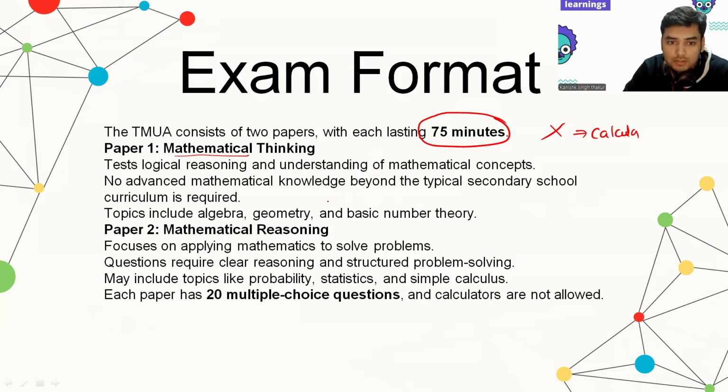Obviously there would be multiple choice questions, so questions will be there from algebra, geometry, basic number theory. But I have seen in the papers they cover polynomials, everything is there, right? Polynomials, quadratic equations, these types of chapters are there. But yeah, mainly they can be solved with logical reasoning. No higher mathematics like what you study in A levels is required for this, right?